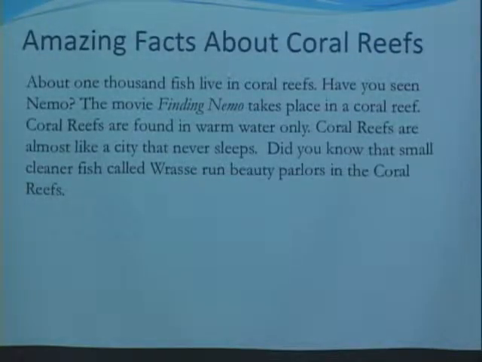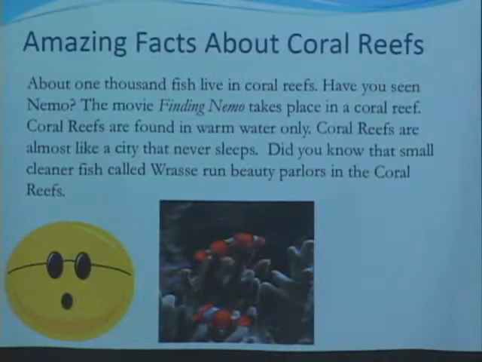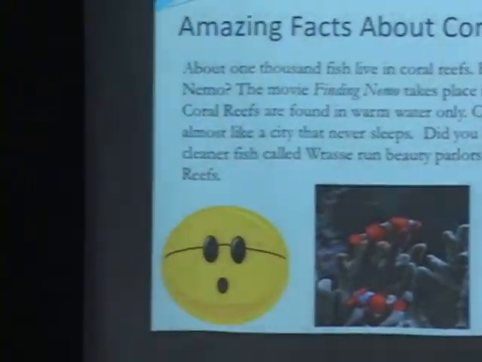Amazing facts about coral reefs. About 1,000 fish live in a coral reef. Have you seen the movie Nemo? The movie Finding Nemo takes place in a coral reef. Coral reefs are found in warm water only. Coral reefs are almost like a city that never sleeps. Did you know that small cleaner fish called wrasse run beauty parlors in coral reefs?